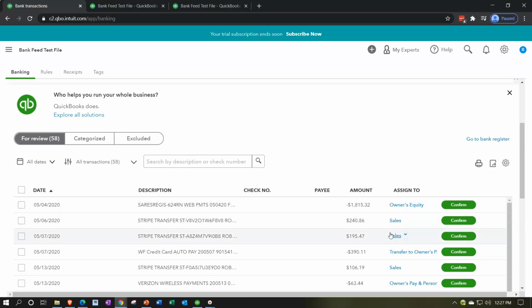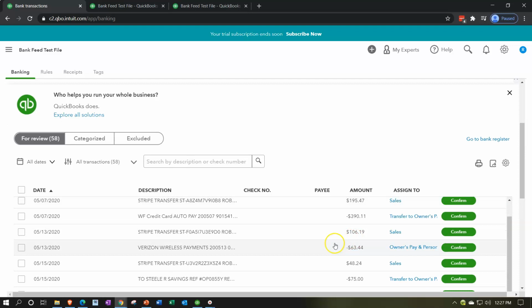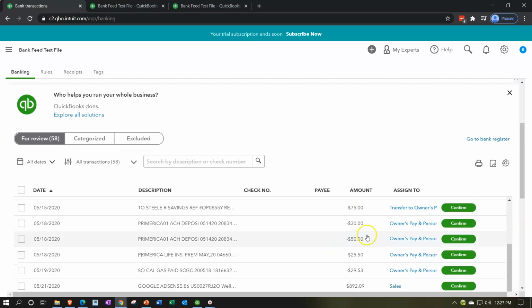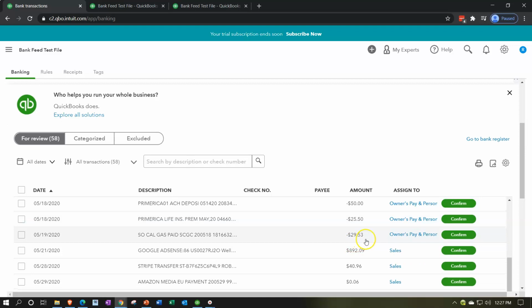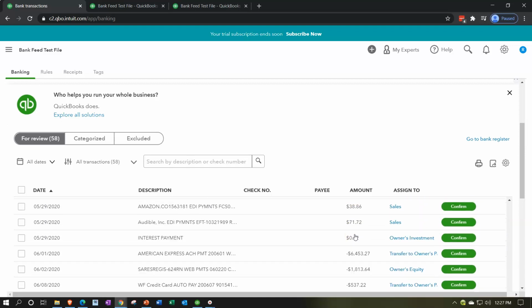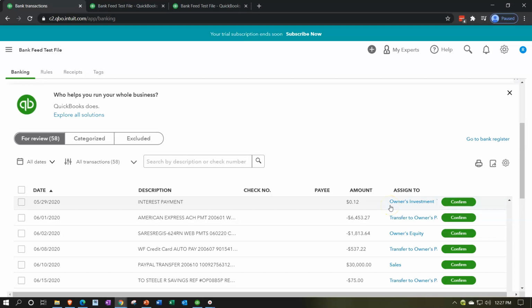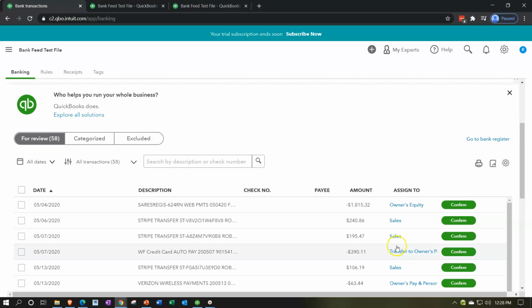So you could see that if it's a deposit item, they're putting it to sales, this being the checking account, it's an increase or decrease of the checking account. Where's the other side going to go? Well, if it's a deposit, then the system's going to try to put it to sales most likely because it's going to assume it's sales. But if it's money going out, it probably doesn't really know. It's putting it to owner's pay here, owner's pay, owner's pay. So the decreases are clearly not right because you would think these would be going to expense accounts. So you can't just go out of the box, as they would say, right as you upload and rely on the assign to accounts.